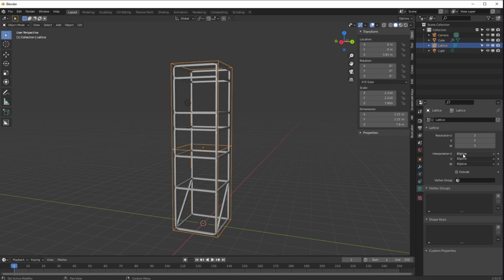The interpolation here at the moment on the U, V, and the W is independent, and this is wonderful, but this is something which you cannot do in Maya. The interpolation of how the points actually move can be edited per actual dimension. So if I decide I want everything in the U to be linear, if I move this one up here, it'll move the top of the cage, and everything below will go a straight line down to the next one.